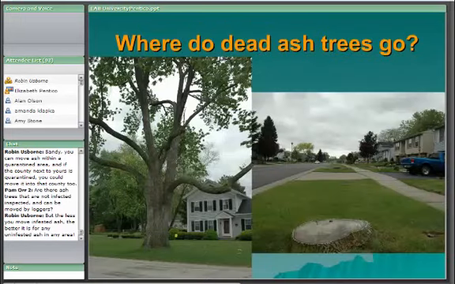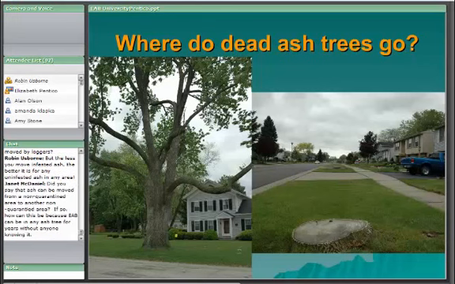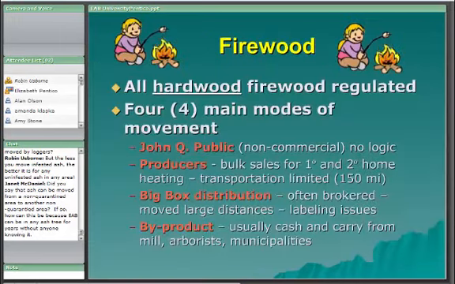Perhaps the biggest problem for us right now is that there is this huge reservoir of dead ash trees in the quarantined area. You have 13 states that have quarantines, and some of them are huge, and there's a lot of ash trees that are dying. So where do dead ash trees go? Because as you know now, EAB can live under the bark, not very visible to the public, for at least 18 months, if not longer. So there's a large risk here. Where do these trees go?